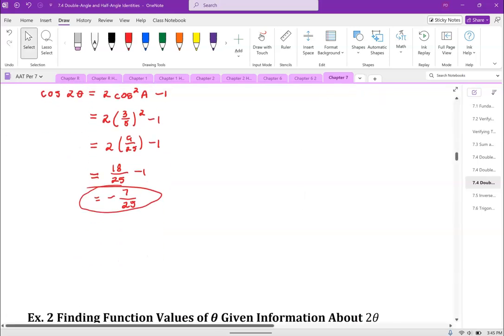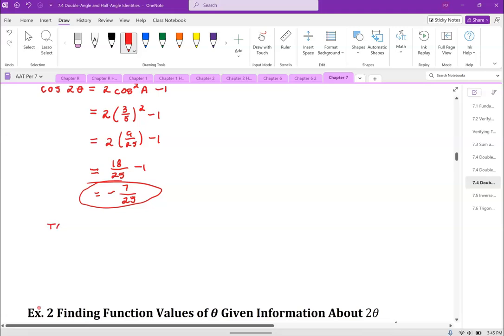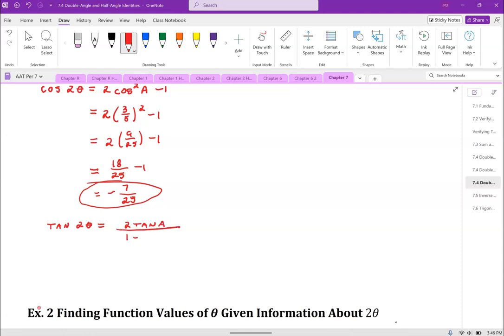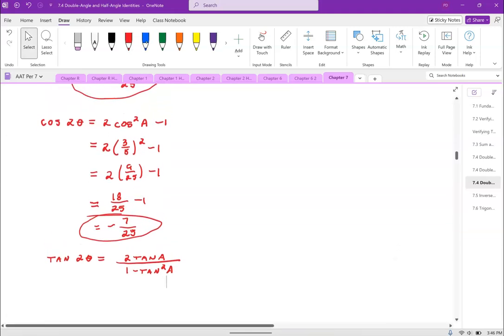All right, so now that leaves us with tangent. I'm running out of room, but I think we'll make it fit. So tangent of 2 theta. This one's a little trickier because tangent of 2 theta, if you use your double angle identity, is going to be 2 tangent of theta over 1 minus tangent squared of theta. I actually have to depend on my previous answers. So we've got to figure out what tangent of theta is.